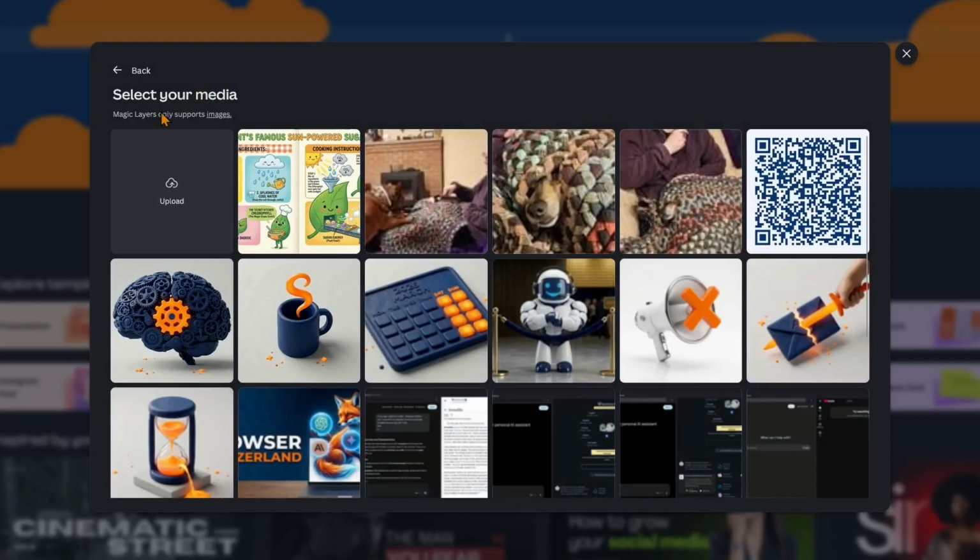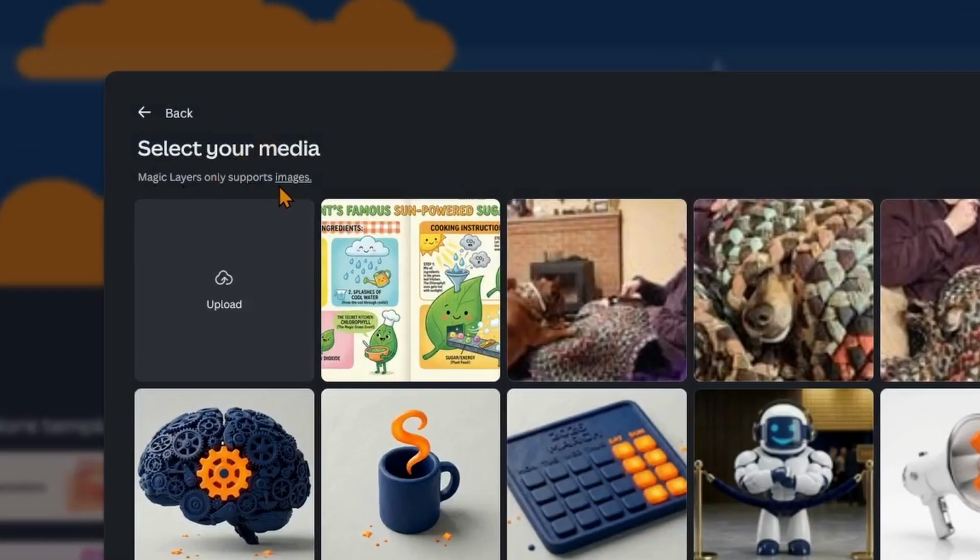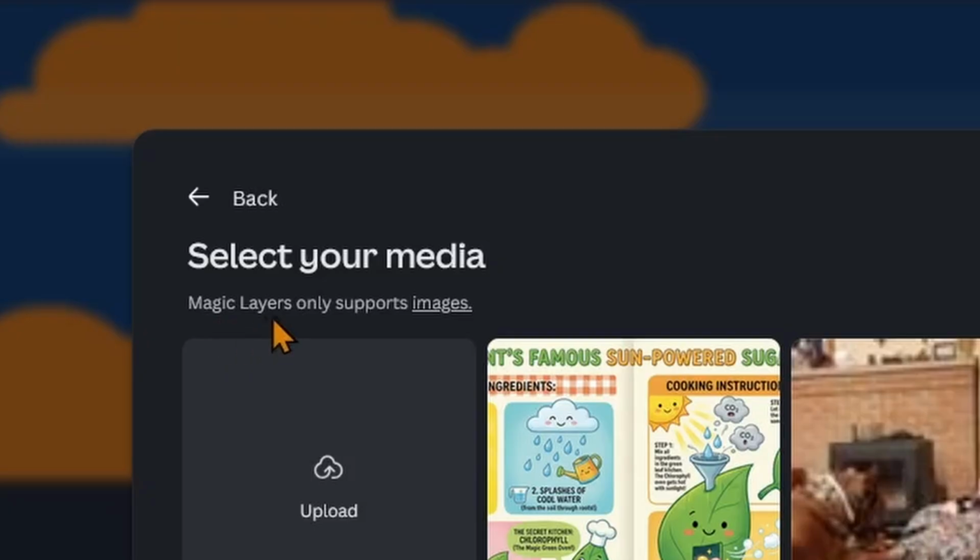Now, if I click on this, it's kind of hard to see. Let me zoom in. Magic Layers only supports images, and if you hover over this, it'll tell you the image formats that it supports, and that's not a lot. They're pretty big ones, but it only supports these 4 image formats right now.